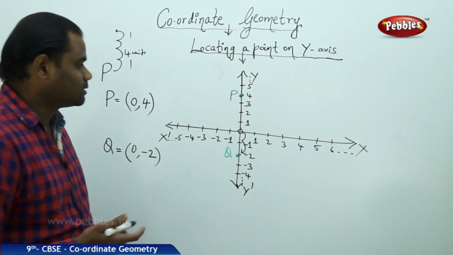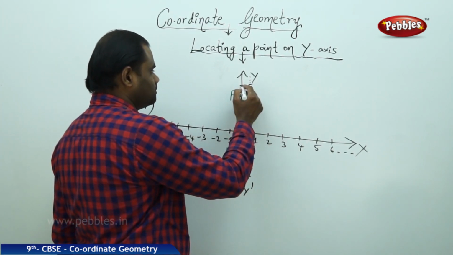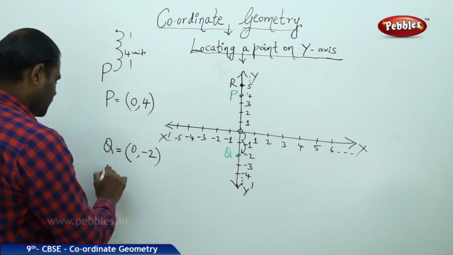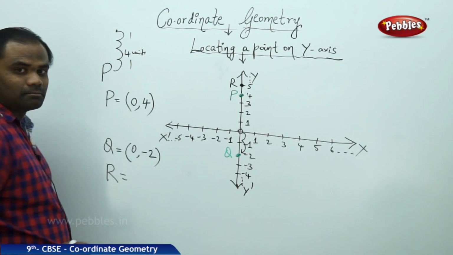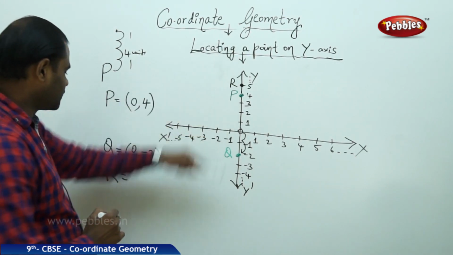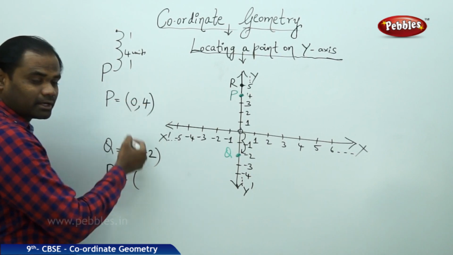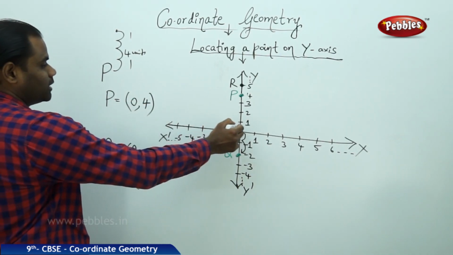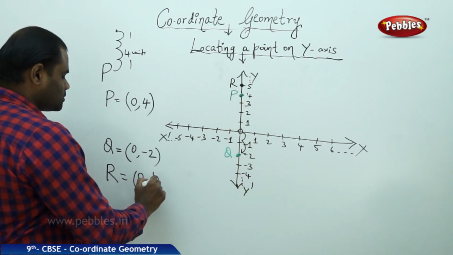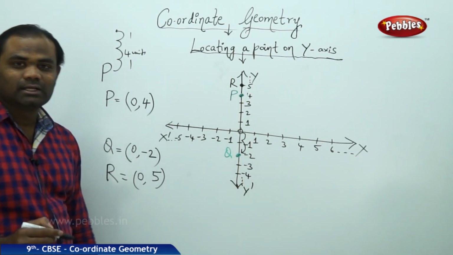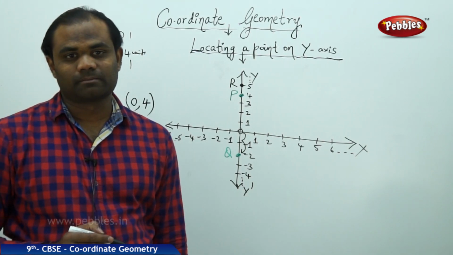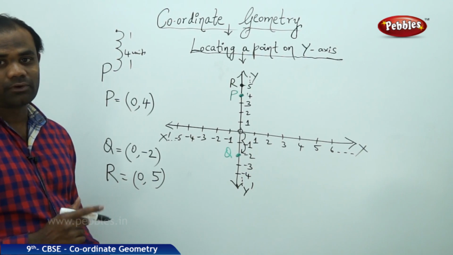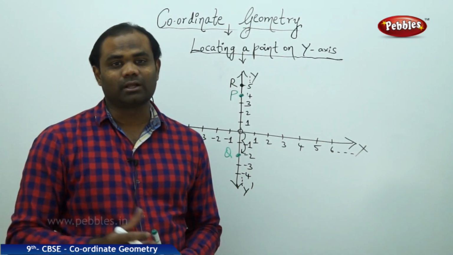Let's investigate with one more example. Say I take this to be R. Let's see the coordinates of R. My R coordinates do not affect x, as in the case of P and Q, and hence x remains the same, and then my y coordinate jumps 5 units to the top, so the positive 5 comes into the y coordinate. This is how I get the abscissa and the ordinate for each of the points P, Q and R.